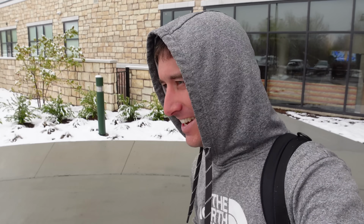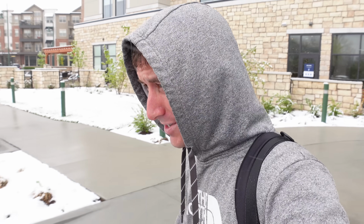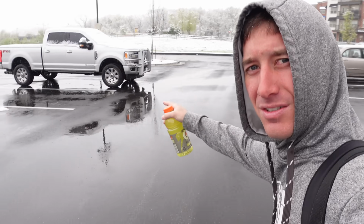Leaving the hotel the next morning here in Kansas City, it's snowing. Isn't it the middle of summer? What's going on? So I headed back to Provolume. We're gonna wrap this thing up. Look at the snowy truck. I put the anti-gel I run in this thing yesterday, and I was like, man, I gotta stop running this white stuff and get back on the silver, because it's clearly summertime.